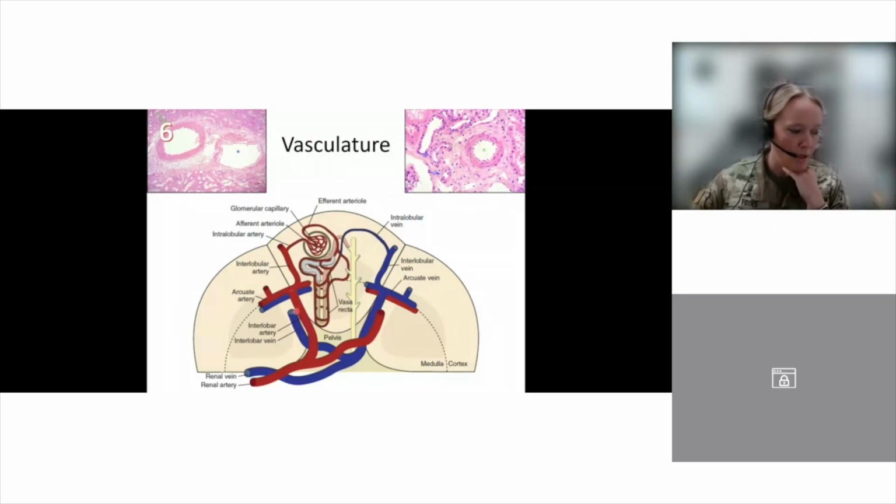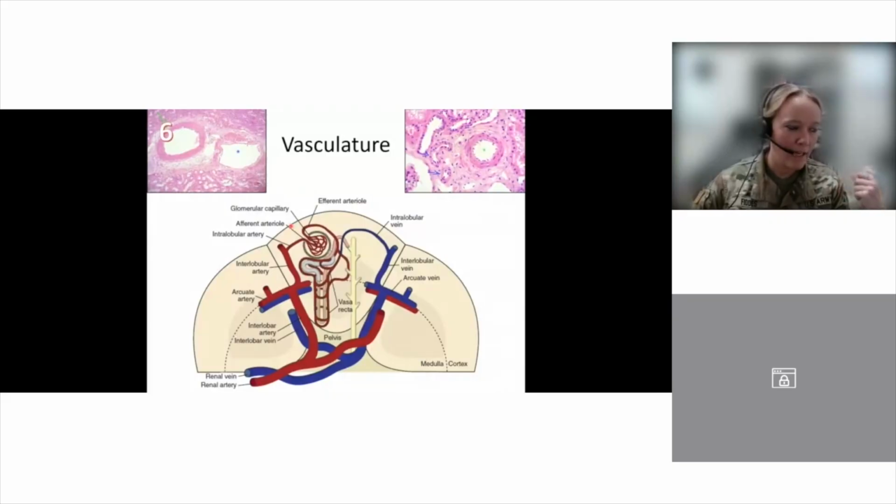From the interlobar arteries, it courses up here to the corticomedullary junction, where you get branches off into the arcuate arteries. From the arcuate arteries, it goes to the interlobular arteries. So remember, our lobules are going to be a whole bunch of these nephrons, the glomeruli and the tubules draining into the collecting ducts. A bunch of those together make up the lobules. So interlobular artery. From there, afferent arterioles, those are what go into the glomerular tuft, glomerular capillary, and then it comes back out. When it comes out of the efferent arteriole, it forms this vasa recta.